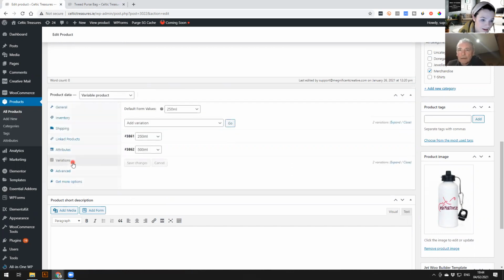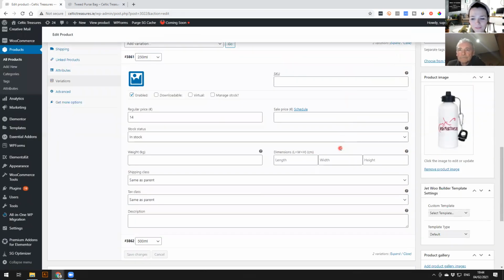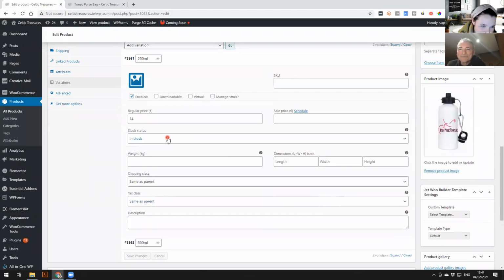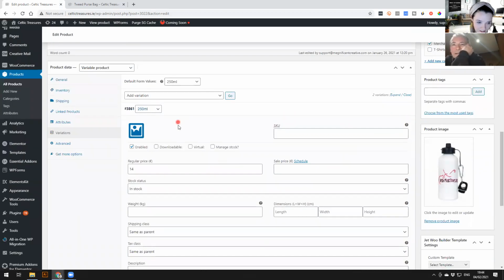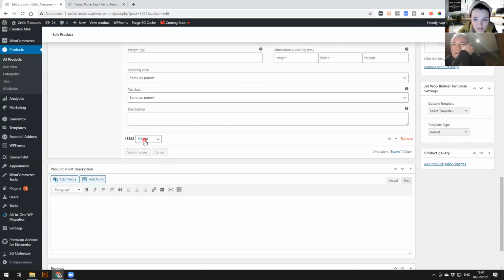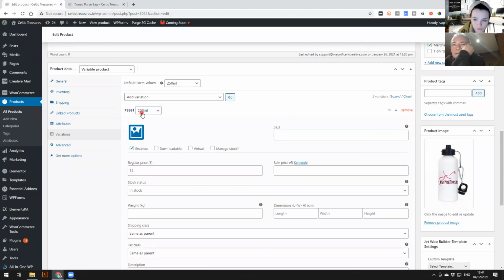Now variations, and here we go. This is it. Finally. So here, if we click into variations, the variations we have for this drinks bottle are either 500 ml or 250.